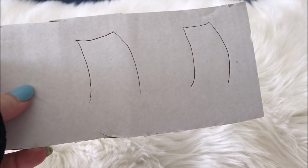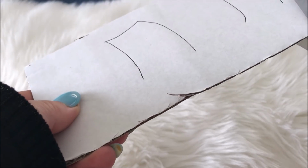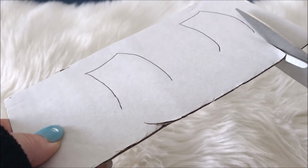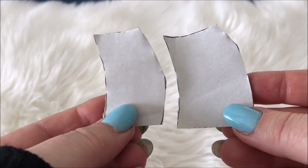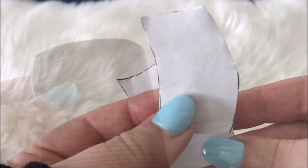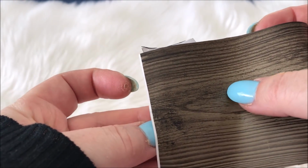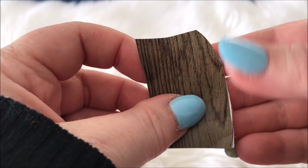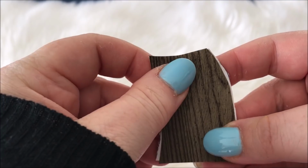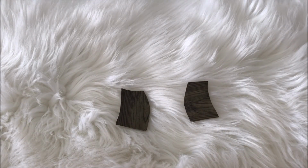Taking a piece of cardboard, I drew freehand what I thought would look like pumpkin stems and I cut them out. You'll be left with two pieces that look like this, and taking some more rustic style contact paper from Kmart, I covered these two little stems. Trimming it to size, I was then left with these two pieces.